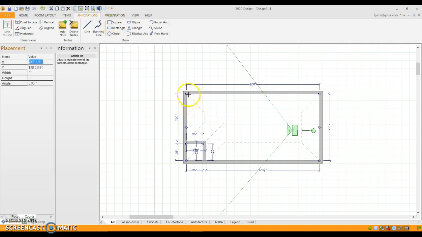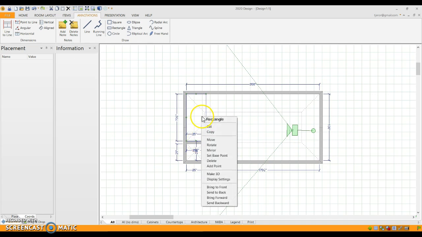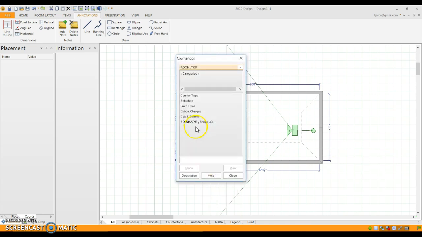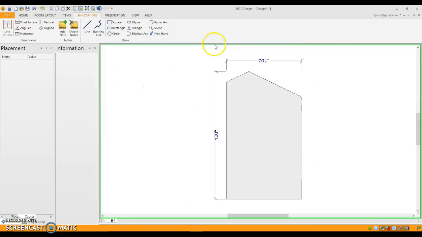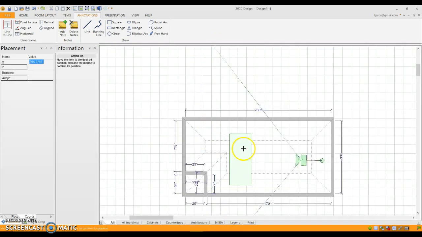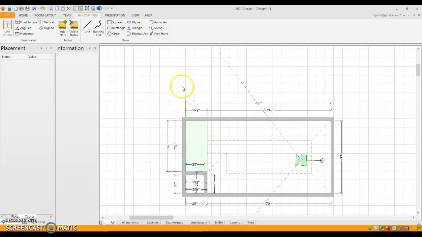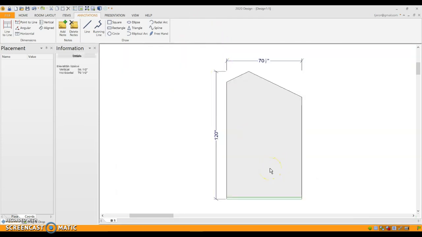You go to rectangle, you're going to click there, and make that rectangle wherever it is. So let's say it's perfectly with that closet there. What you're going to do is right click on it, and make 3D. Now it's actually a 3D shape. What I probably should have done before I did that was do an elevation view. So there's an elevation view there, and put that back in place, and then.